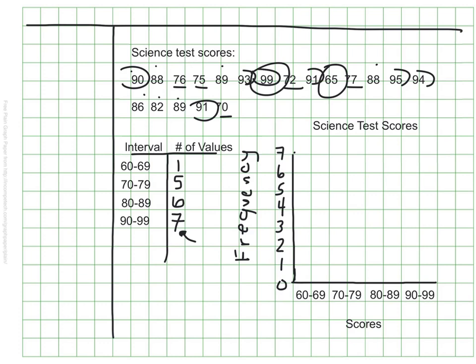Now I can go ahead and graph my data. There was only one student who fell in the 60 to 69 range. So all I have to do is, in my 60 to 69 interval, go up to the 1, and mark that in as one student in that range. It's a little bit wider than a typical bar graph, but that's because it's representing more than just one number. It's representing a whole range of numbers.